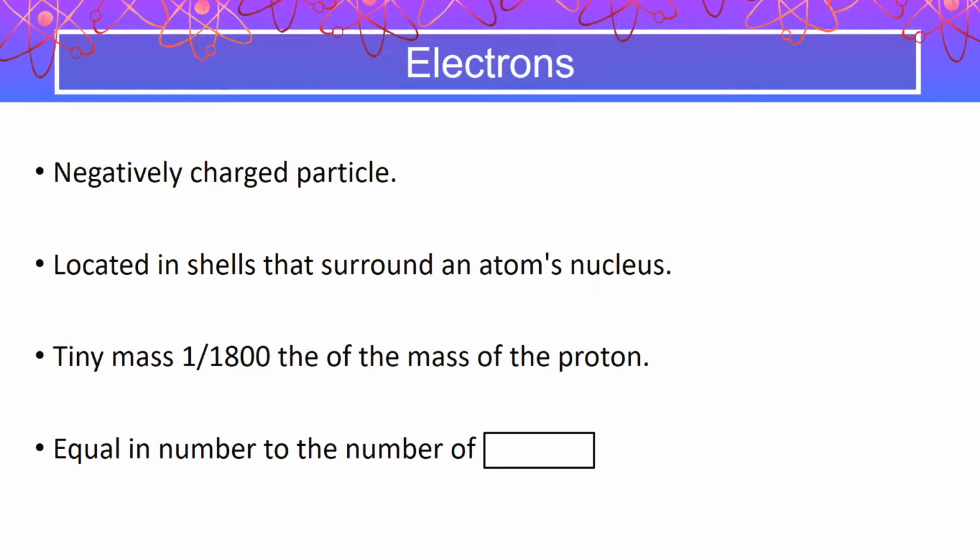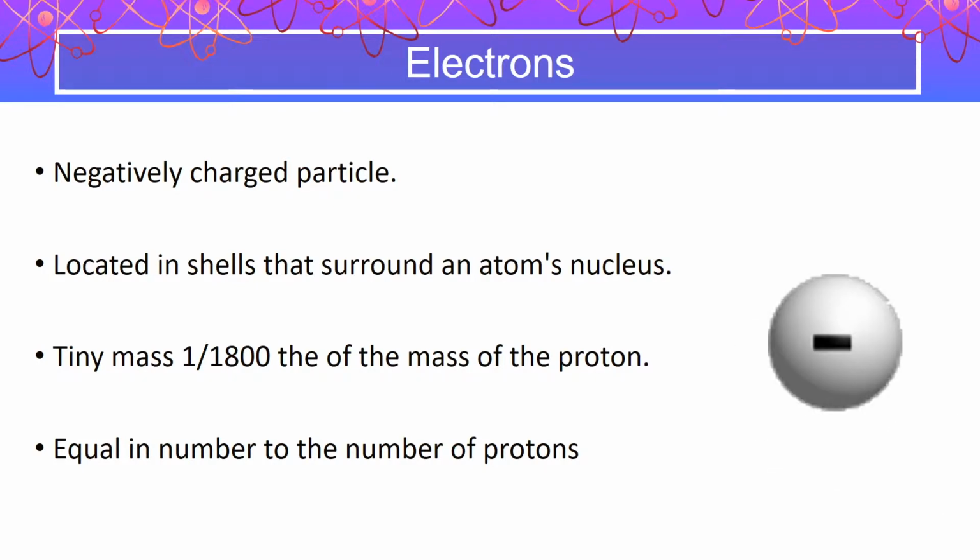Now, if we are talking about an atom, very specific with my language here, I'm saying atom, not ion. So if we're talking about an atom, then you can easily work out how many electrons you have, because in an atom, you will have the same number of electrons as you do protons. So the electrons are equal to the number of protons in an atom. And here is our electron here. Obviously, none of these have been to scale or even in reference to each other, because this would have to be a lot smaller to be the right scale with the protons picture.